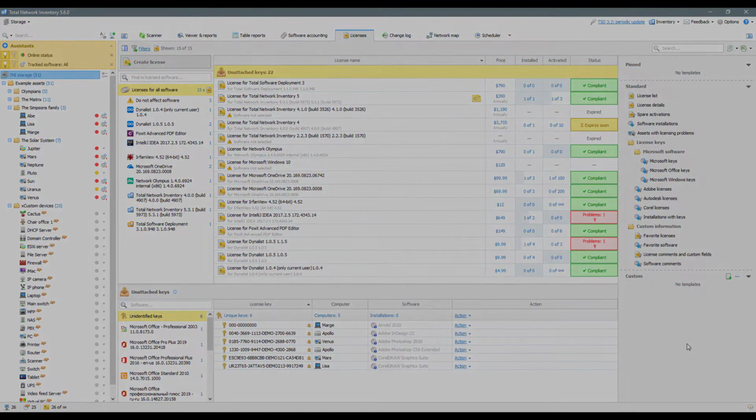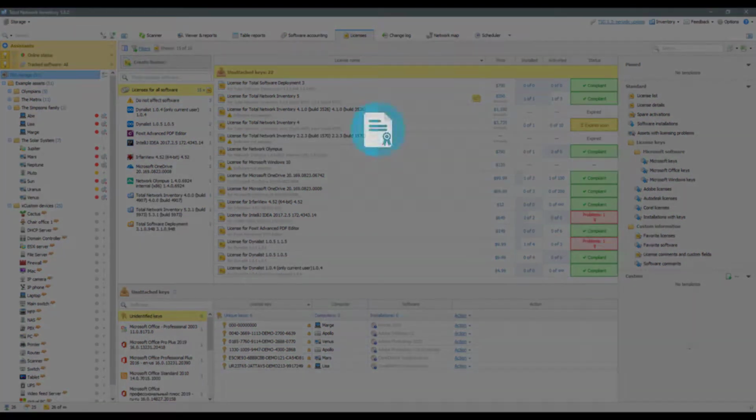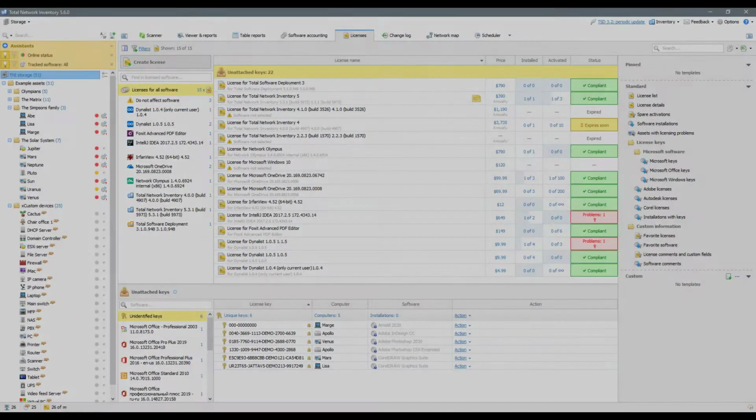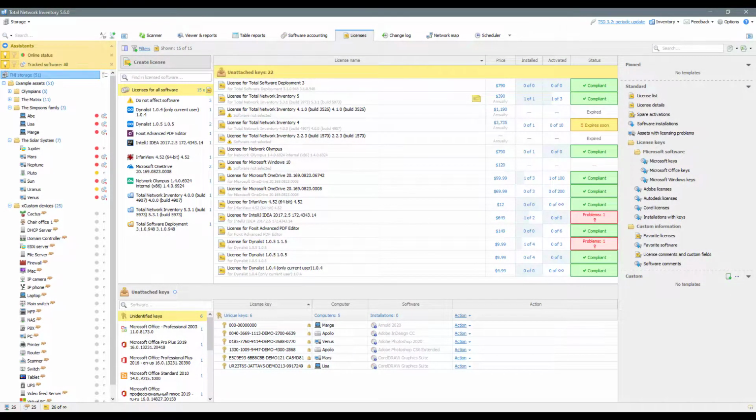The License module is a mode that allows you to create new licenses by linking them to existing installations and linking license keys to software products automatically. Software licensing methods may vary, so all the features and functions described in this module are basic and unified. Let's take a closer look at the elements description of this module.